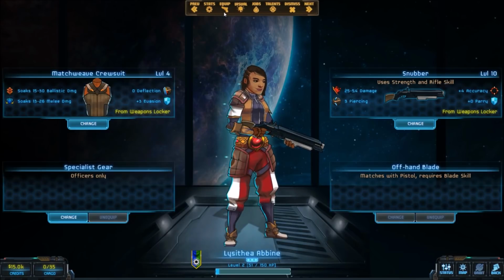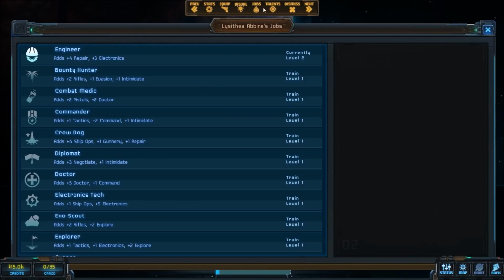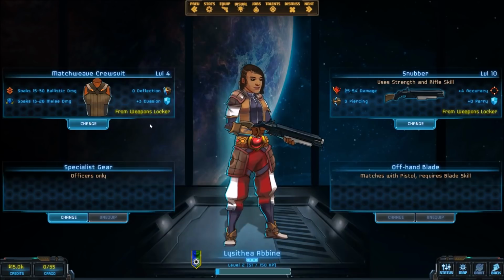We can also give her equipment. We can see her stats. We can give her different looks. We can give her the different jobs. We can see her talents and select them when she levels up. We can give her those as well. But let's not get carried away. Let's just worry about playing the game.